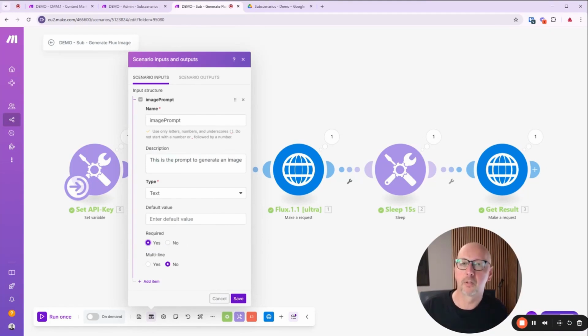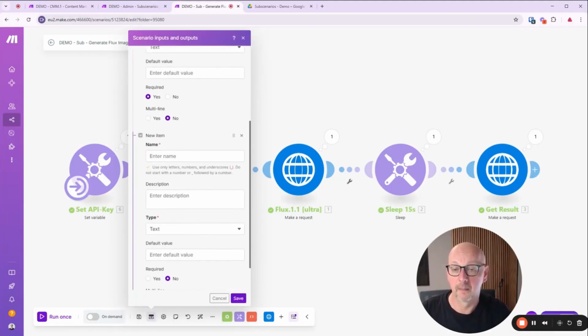But what I want to do additionally here is to use this sub-scenario for different formats, like 16 to 9, 1 to 1, 9 to 16. And that's why I'm adding another item. And now I say, image format. And this is the aspect ratio of the image, or maybe even, since I'm making it a selection, please kindly select the aspect ratio for the image.